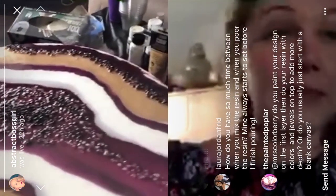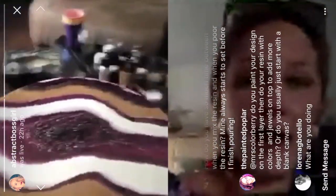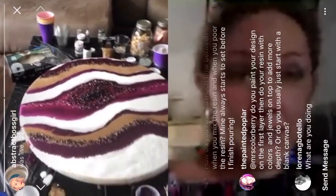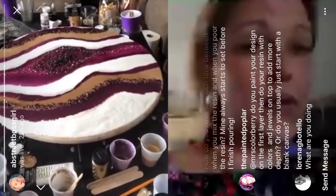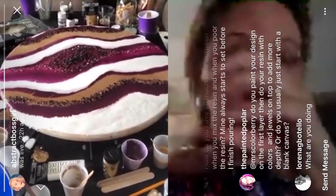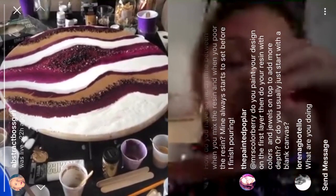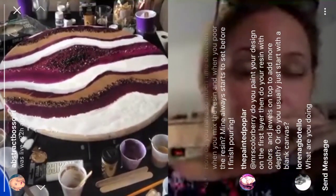Love it. And do you know what? You should let it dry as it is, and then just do another layer of glitter, or what you can do now is just the gold glitter and do it on the stones. The gold glitter, right?